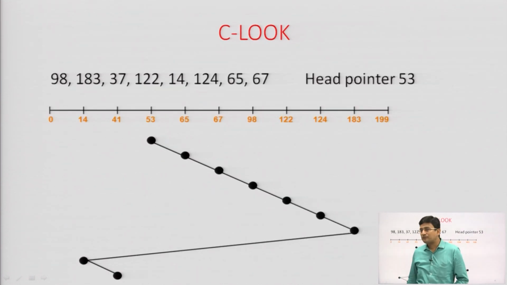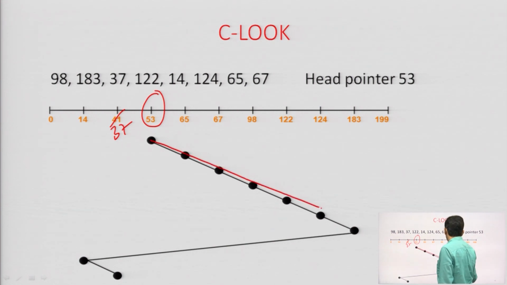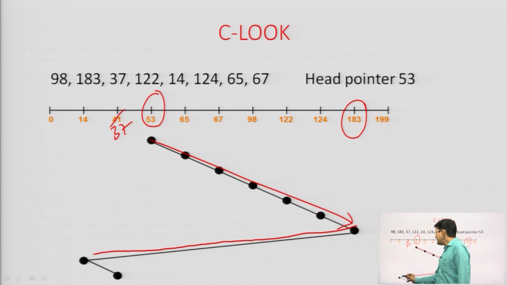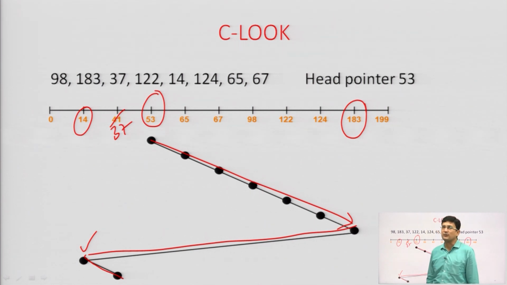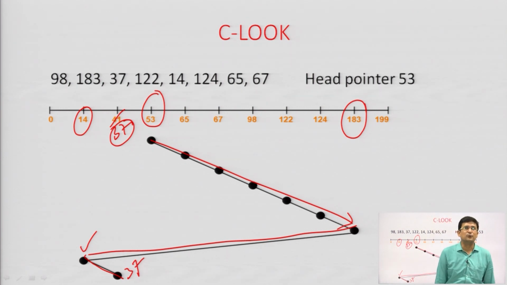For example, in this example the disk arm is currently at 53, so it is moving up, and it will satisfy all the requests falling in between. The last request is 183. So it will stop there and will change the direction. While changing the direction, it will go to the minimum request 14, it will satisfy that, and then it will again move up and will satisfy the requests. The last request coming is at 37. So the movement will stop at 37 for this particular scenario.